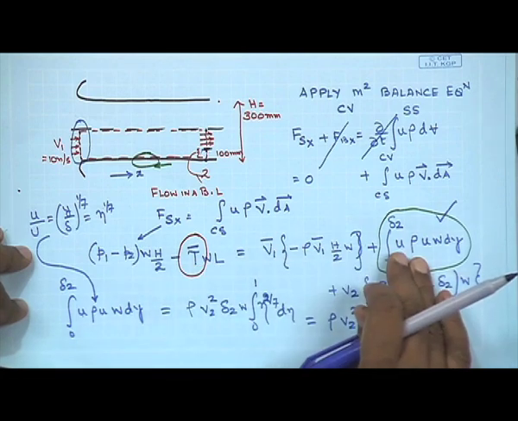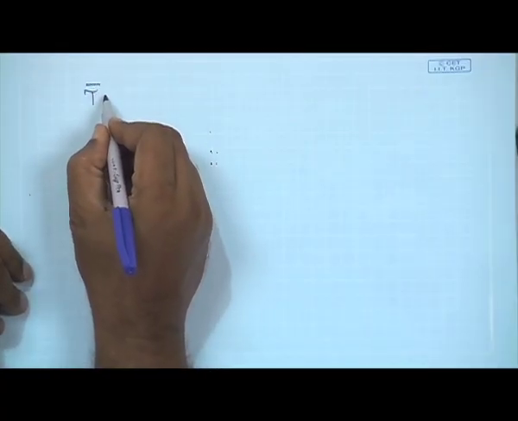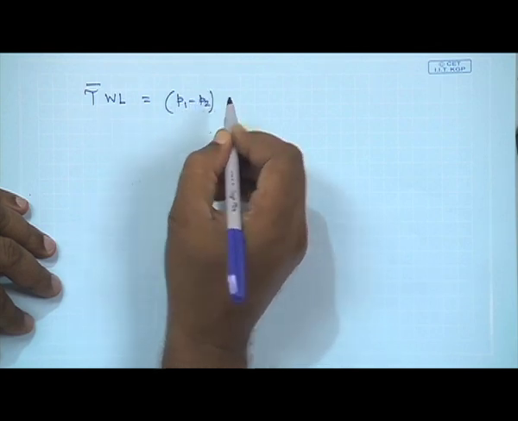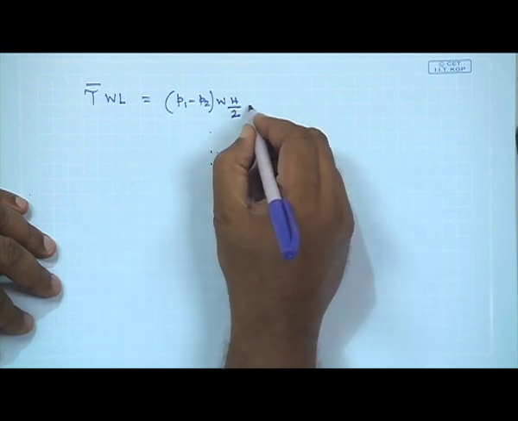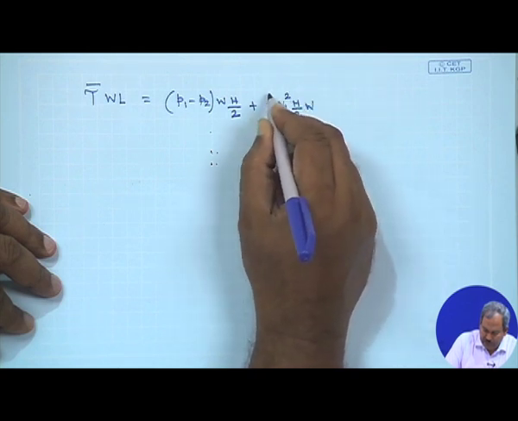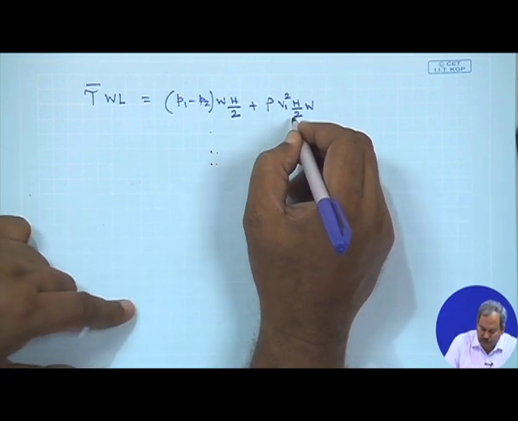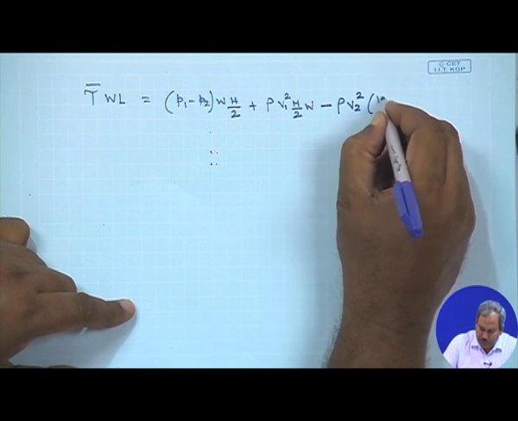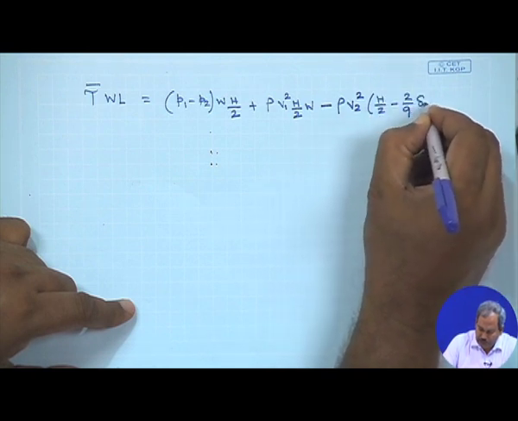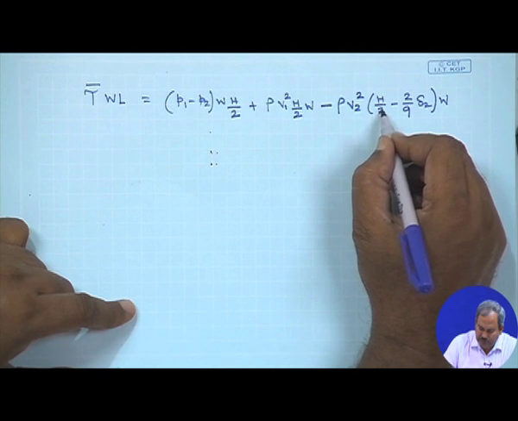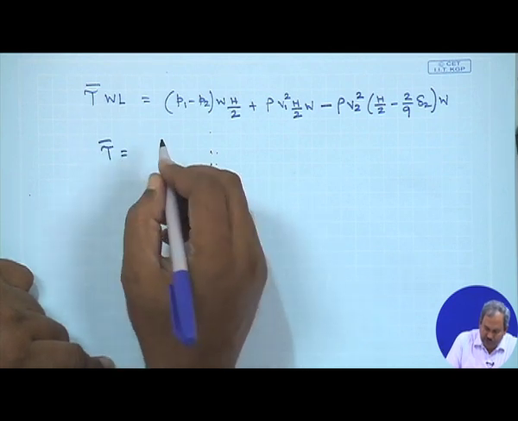So we bring the average shear stress on one side and all the other terms on the other side, and what you get is tau bar, the average shear stress, multiplied by the area on which it acts, as a function of the pressure, the surface force due to pressure from my previous expression, plus rho v1 square h by 2 times w, which is the momentum that comes into the control volume through the control surface at location 1, and then the amount of momentum which goes out of the control volume as a result of flow through the boundary layer and flow through the remaining portion where the flow can be treated as inviscid. So your tau bar would simply be equal to 1 by L.